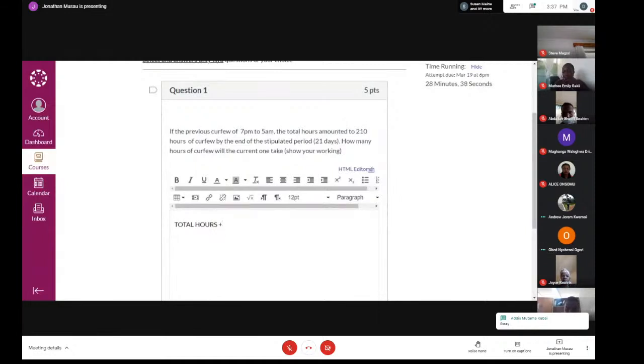Total hours is equal to 210 hours. You have been told the previous curfew of 7 to 5 had a total of 210 hours by the end of the stipulated period, that is 21 days. Number of days is 21 days.